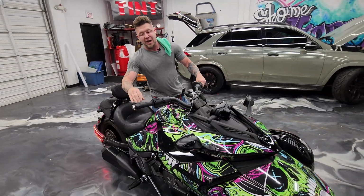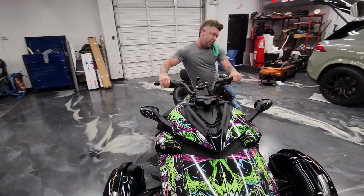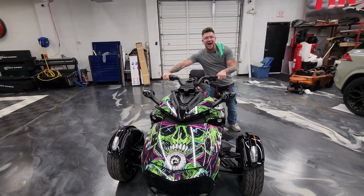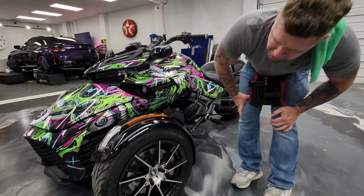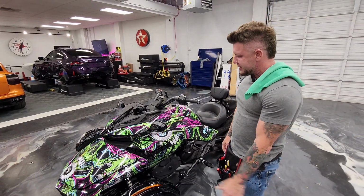Zach, if you're watching, I was driving it up here and I went, beep, and it goes skirt sideways, and I was like, oh my God, I'll take one. This was super fun. This is what, 1300 ccs, cross-drilled Brembo brakes, got some fancy lights on it. It's a lot of fun.